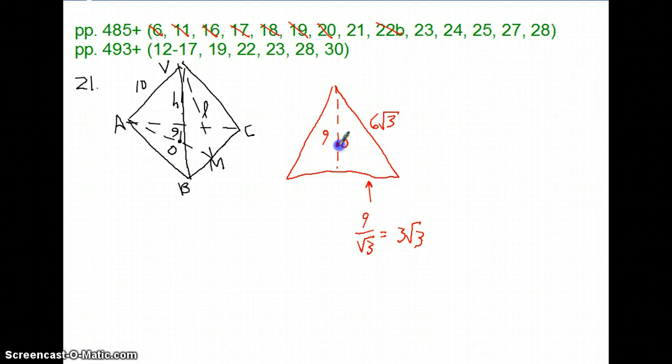The distance from O to that is a tricky thing. I don't know if you've seen this enough by now, but that's exactly 1/3 of this whole thing. I know right now this is going to be 3, but if you can't remember that, if you don't believe me, this is 3 square root of 3. Now this is the long leg of a 30, 60, 90 here. If I connect this to the corner, it's going to bisect this angle. This is then going to be 30. So I have another 30, 60, 90. This 3 square root of 3 is square root of 3 times longer than the short leg, so that makes this 3 and this 6. I could also split this into 2 right triangles, and I get the same thing. I get this distance here. Fine. So that thing's 3. The distance right here is 3.